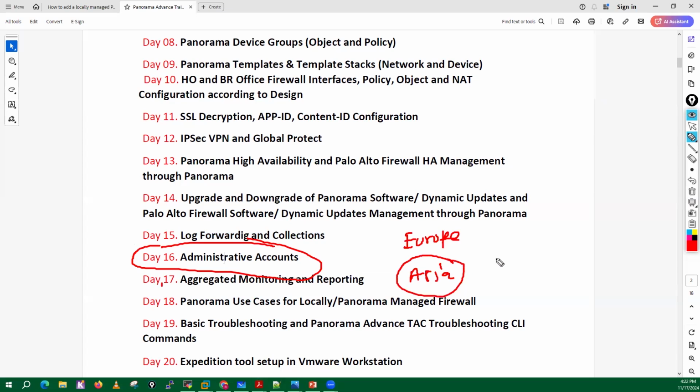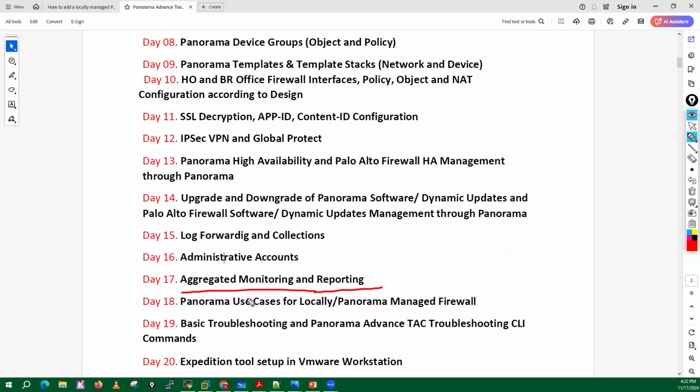Then let's suppose we have 5 engineers who are working on Asia specific devices, and another 4 engineers who are responsible for managing the Europe region devices, right? So what we used to do in that particular case, we will assign a dedicated account. If a user belongs to these 5 users, then he has full control on Asia specific devices. But on Europe devices, he will only get limited access or read only access, right? So these things I'm going to cover.